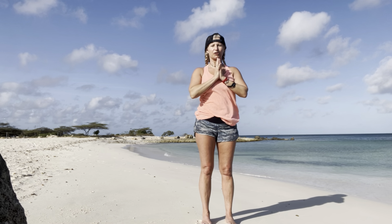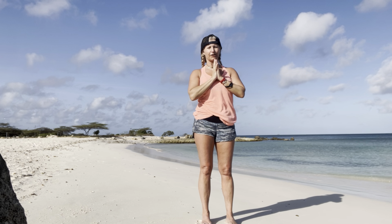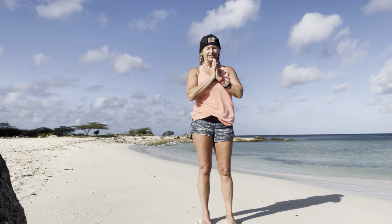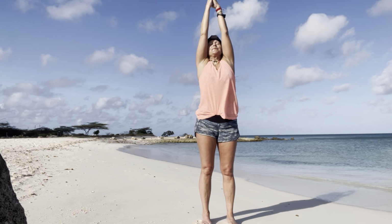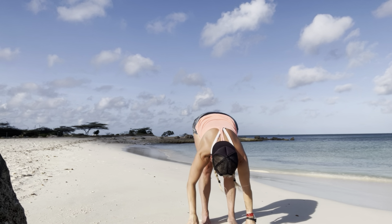We just do pure suns out, guns out salutations. Anything fancy you want to add, go for it. Chaturanga tequila or shots against tequila, whatever you're feeling. Just going to do two. On an inhale, circle the arms around and up, reach. Exhale, open the arms, fold, bend the knees, press into the balls of the feet.